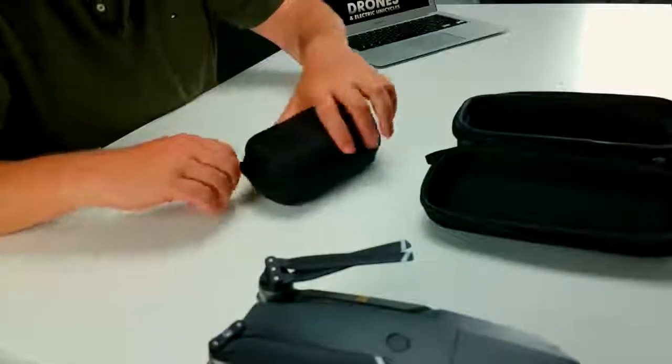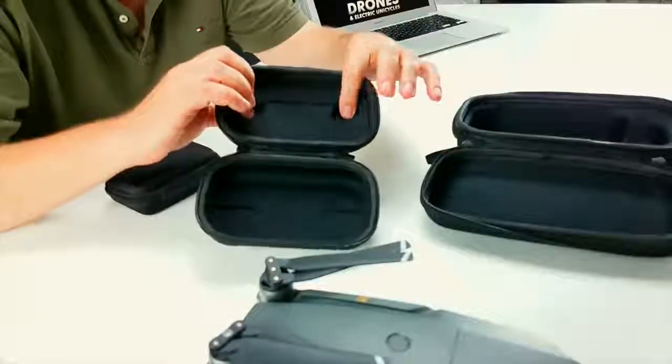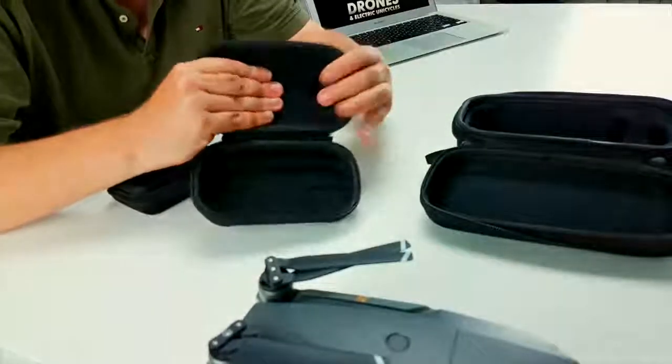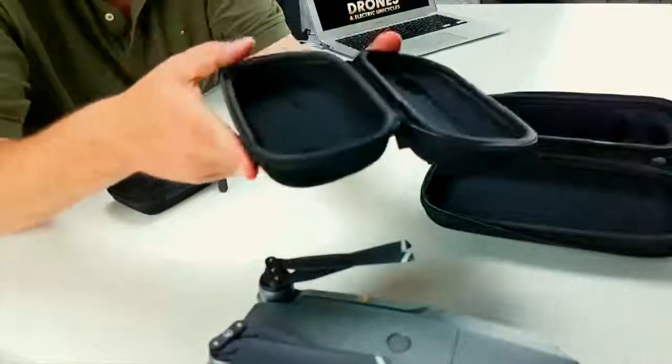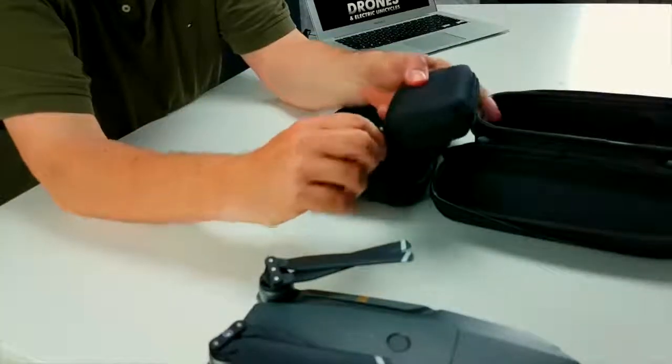The one for the remote is built in the same way, and it has holes for the sticks of the remote, and also it's padded, so it offers good protection. The fun one is for the battery.